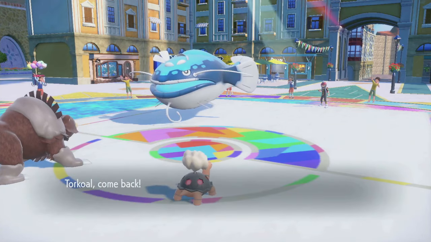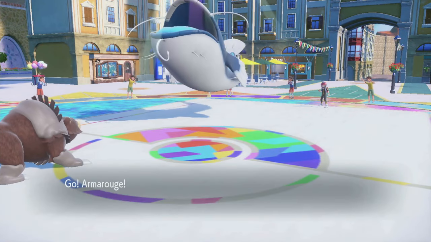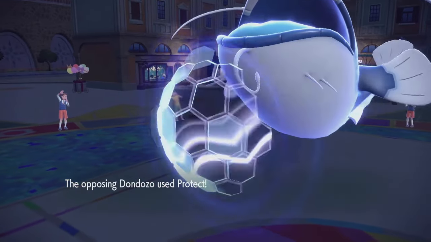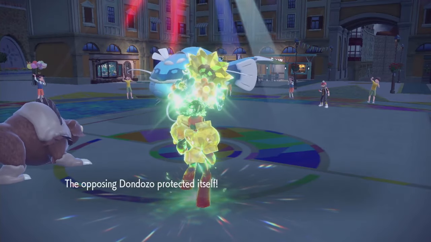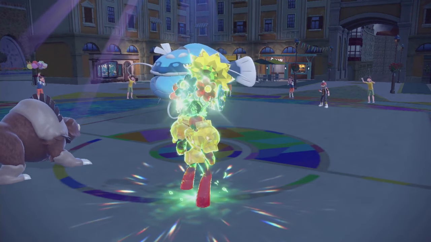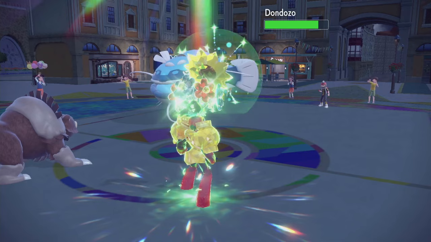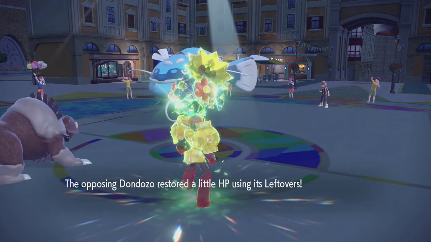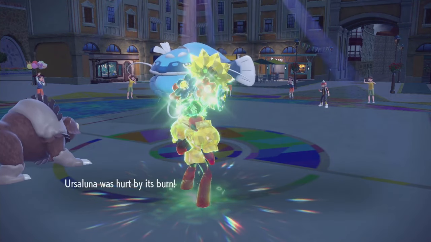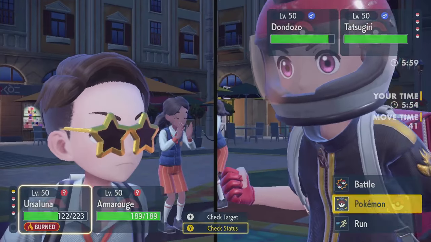Into Armarouge, who can at least threaten some big damage. If they read this and wave crash into my bear, then I get... Okay, yeah, they just protect me. Fine. I don't have the psychic terrain, but I think Facade plus Expanding Force does way more than a psychic terrain boost would give me, so I'm not going to bring in Indeedee yet.